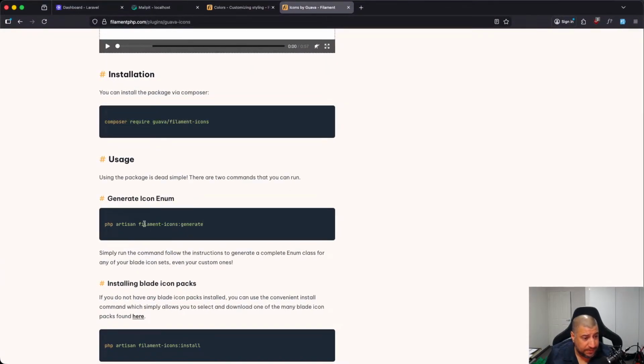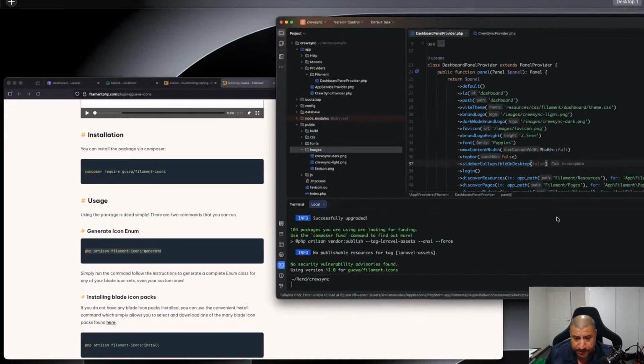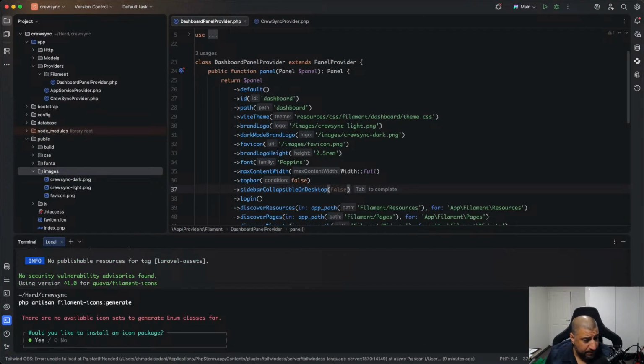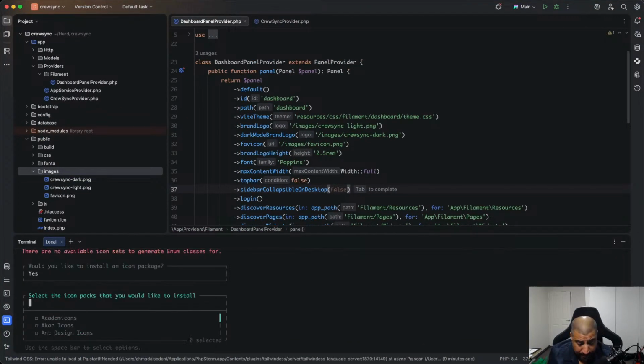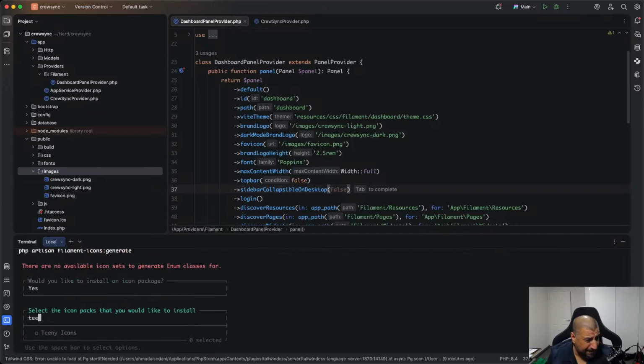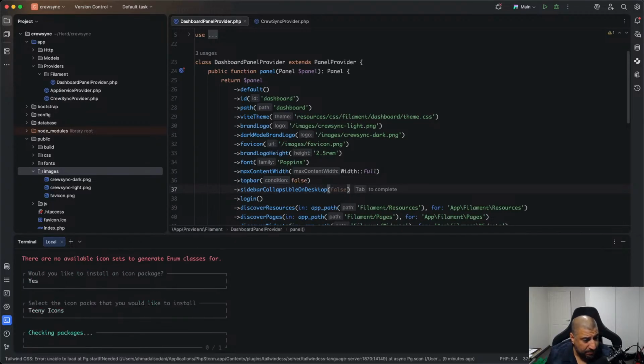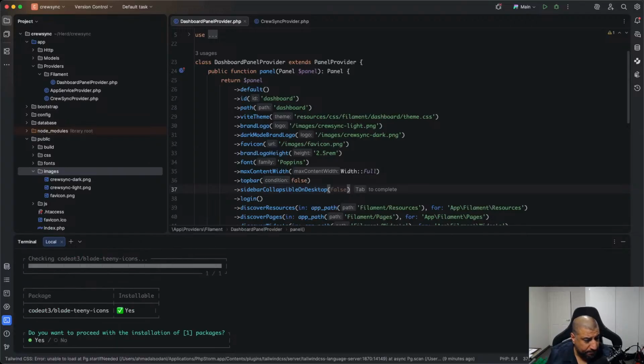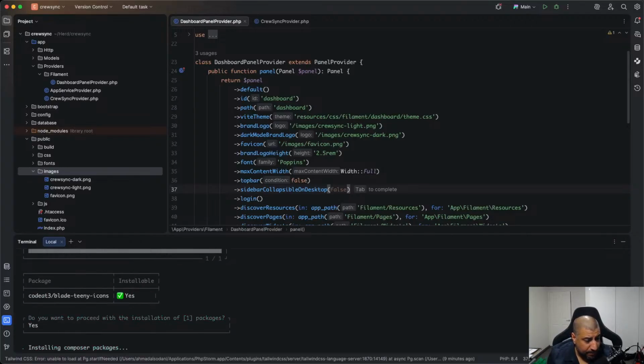Okay, and let's generate the icons. Would you like to install a package? Yeah, I'm going to install Teeny icons. And do you want to continue with the installation? Obviously, yes.